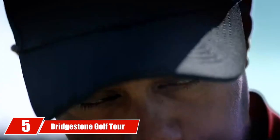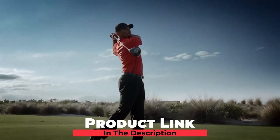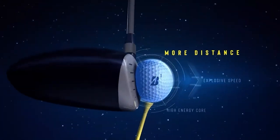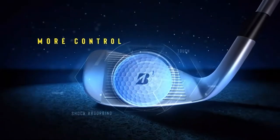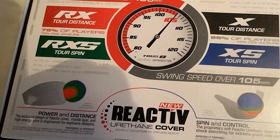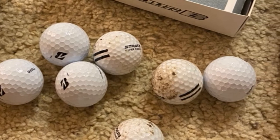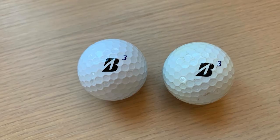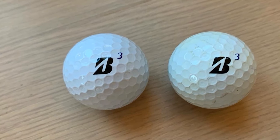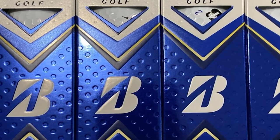The number 5 position is held by Bridgestone Golf Tour BXS. The Bridgestone Tour BXS is the ball Tiger Woods plays and he helped Bridgestone with the development. Bridgestone has reinvented the Tour BXS to feature new React Roman 4 cover technology. Previously, the Bridgestone balls either offered distance or spin, but not both in one ball. Now with React Roman 4, one ball will deliver both spin and distance for high swing speed golfers. Speeds in excess of 105 mph will obtain the true value out of the ball. The new Tour BXS has a softer feel and delivers maximum spin for greenside and approach shots. The Smart React Roman 4 urethane is an impact modifier and delivers a shock-absorbing cover. The cover reacts differently depending on the power of the shot — slow speed shots benefit with plenty of control and spin, while the high resilience of the cover delivers distance on full power shots with the driver.